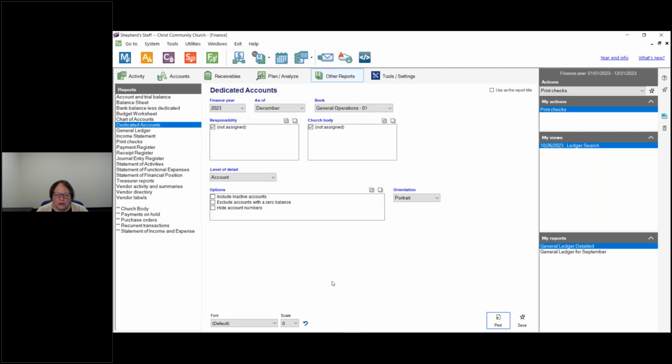So again, run those reports, take a quick look, actually take a very long and thorough look, make sure that everything is correct. If anything isn't, then you're going to go back and into your activity and make whatever corrections you need, and then regenerate those reports to make sure that everything is 100% ready and kosher for you for the year.